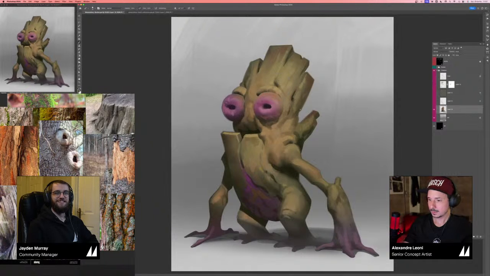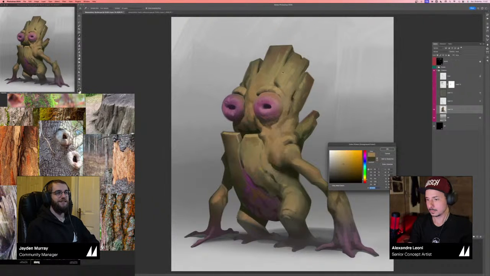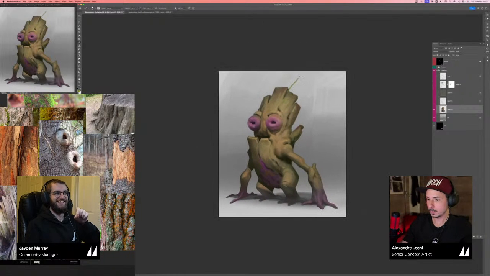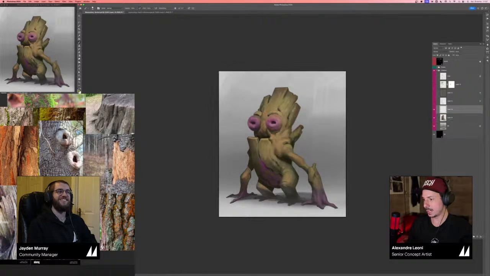Melissa said that this guy is so cute. Can I have it for my garden next to the bonsais? Yeah, of course. I'm telling you, I really want a 3D print of this dude. Could you imagine having him on your desk and using him as a pen holder, with the pen in the back of his head? The pen could be sticking out of his head like this. Yeah, that would be so cute.